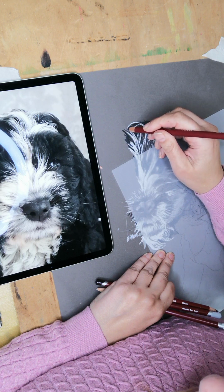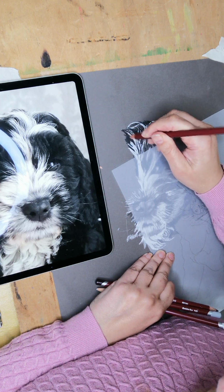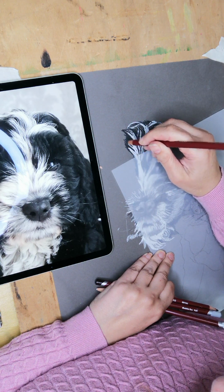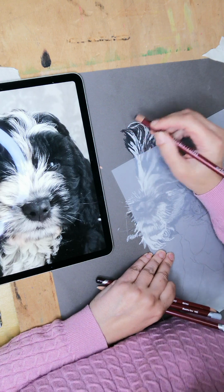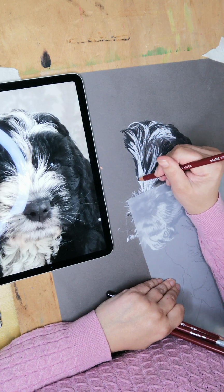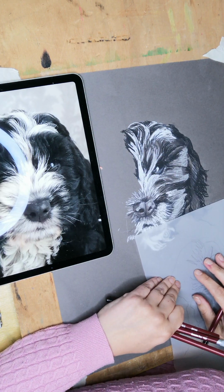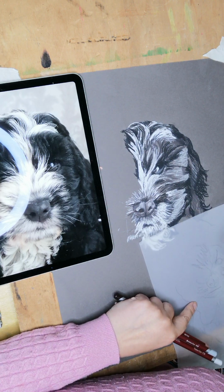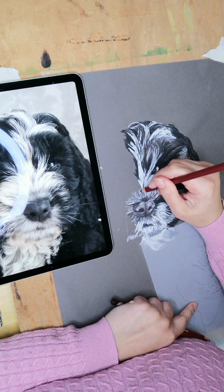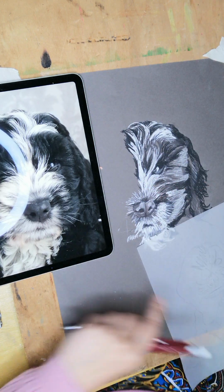Obviously, black and white end up turning into a grey, but some areas on this dog I need a nice sharp white, so I'm having to press down hard on some of the areas. I'm just getting the shape of things at first. Any fine detail I can go over afterwards, because I've established the shape. These areas are more grey than they are black.